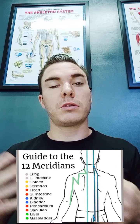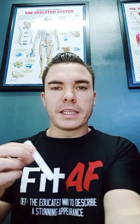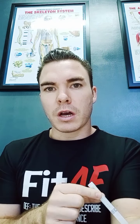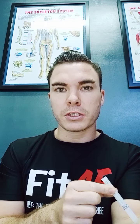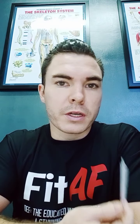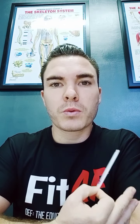The Eastern way focuses on something called meridians, which are these pathways through the body that carry energy, also known as qi. The idea is, and this is a simplified explanation, that when we can find blockages of that qi flow and we can release those blockages with a needle, energy flow can reoccur and therefore recovery can take place. Western medicine doesn't really work with or acknowledge meridians because you can't really see them, you can't visualize them, so we don't really work with them.